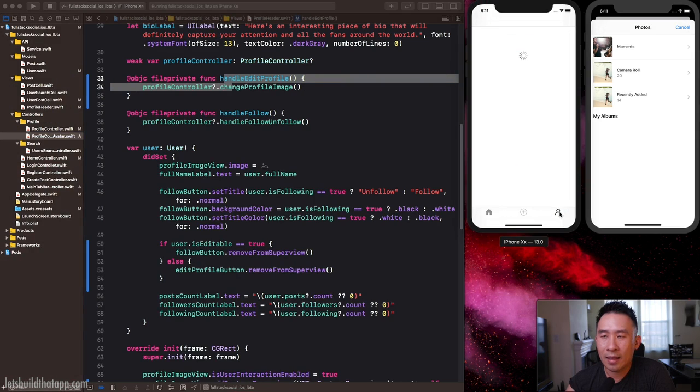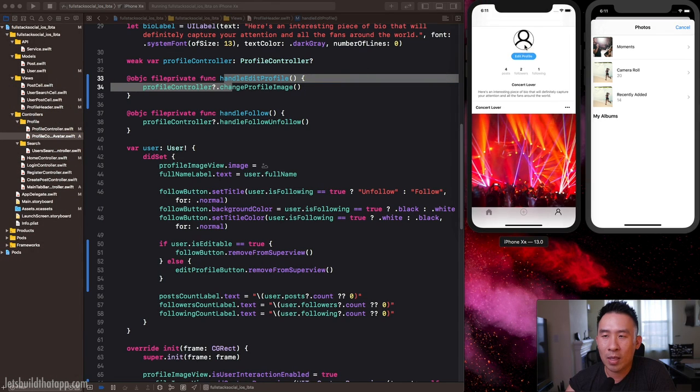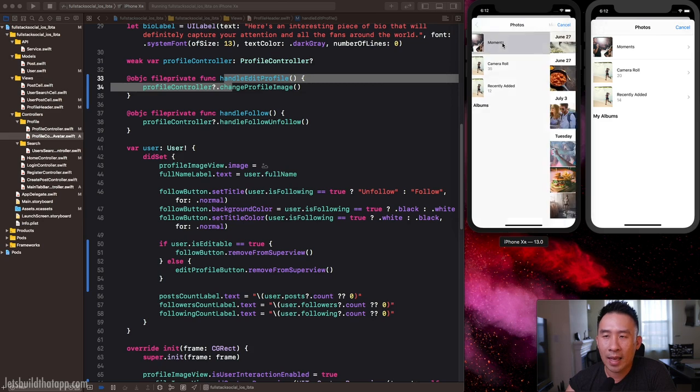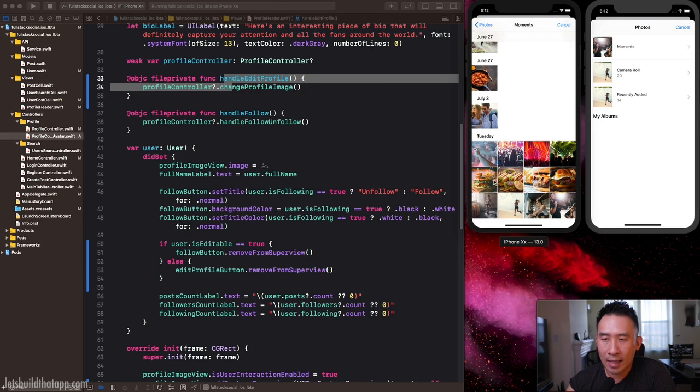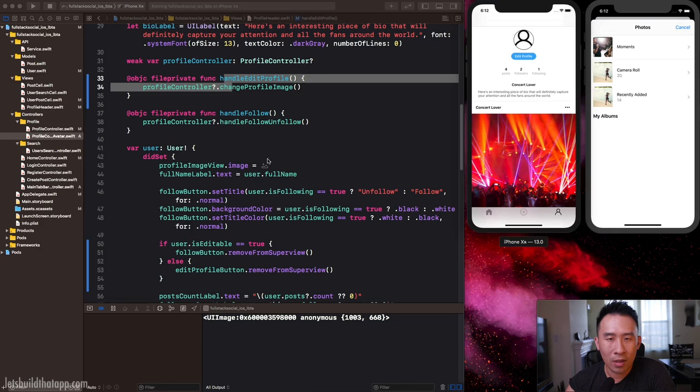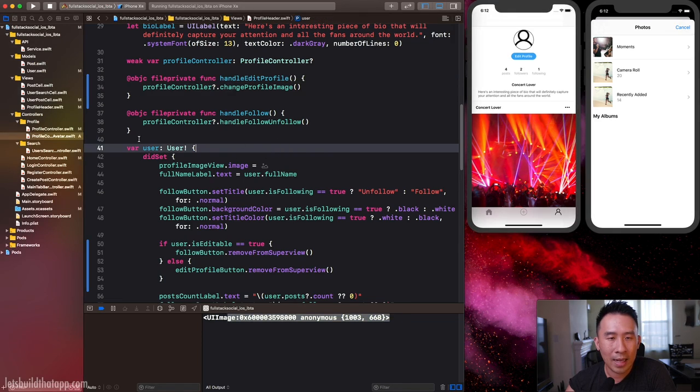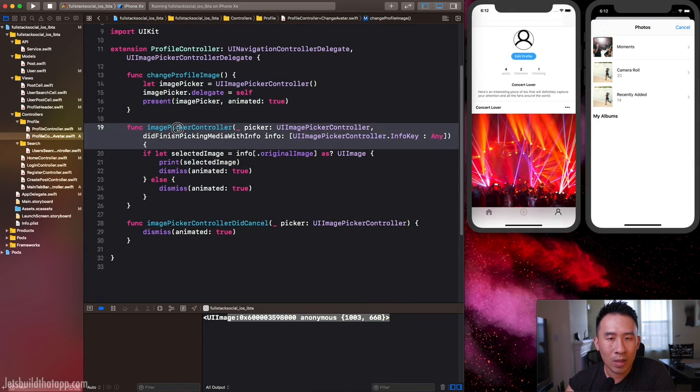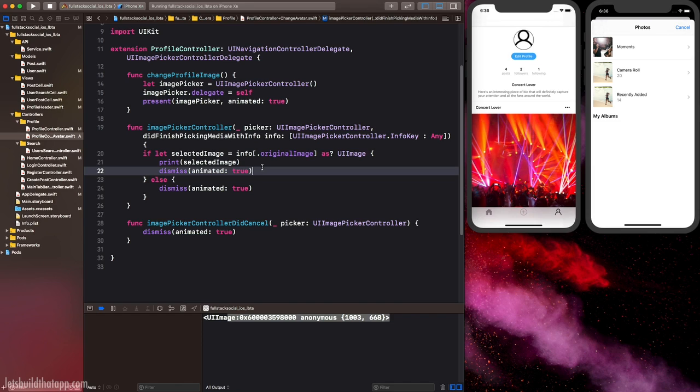All right, so clicking on this, and you can click on the image as well as the button, does the same thing. Clicking on that, we can select any file that we want now, and let's say this guy right here. And we are dismissing down in the console. We are printing that out because inside of the imagePickerControllerDidFinishPicking method, we have the print statement down here. Okay, so now that we're finally done with all of the heavy lifting inside of our app right now, the next thing we want to do is to actually upload the selected image right over here on line 20 and 21. Let me show you how I want to do this by first removing this code here.